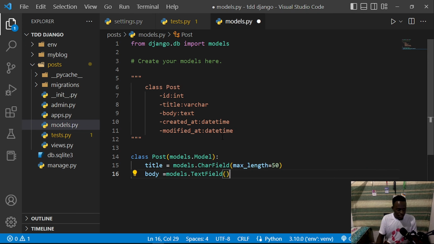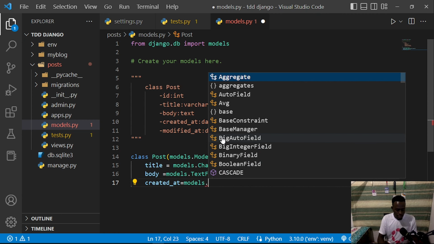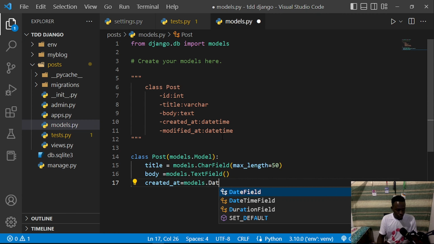And once we have this, we can also go ahead and try to add the created_at and the modified_at dates. So what we can do is come here and say that we're going to have created_at, and this is going to be models.DateTimeField, since it's a datetime object.